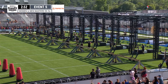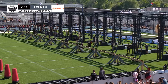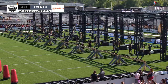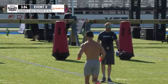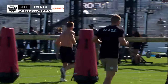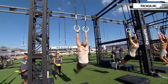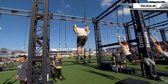Less than 10 seconds, so a handful of athletes finishing on the high school gymnastics movement portion of mixed mode madness. We were talking about must finish all of them. I think she's the only one that made it through on the ladies' side. I believe so. So that means no matter how she finishes on the other one, if she can finish the other two, she will place ahead of everybody else, which is huge for her. But we talk about ring muscle ups, not just do you have them, but how many do you have?